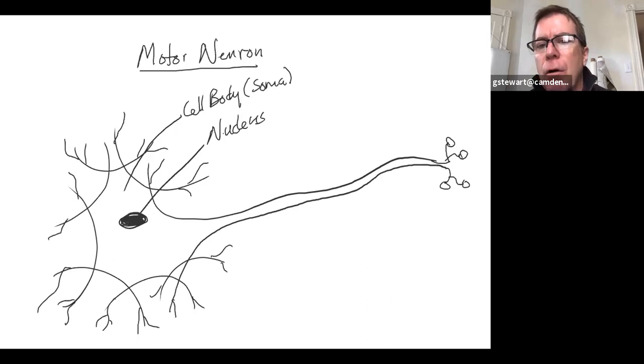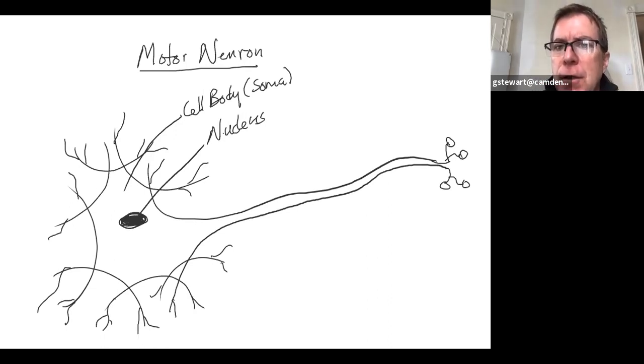I'm not going to draw all of the organelles found in the soma, but just to reiterate, there are typical organelles in there. Things like endoplasmic reticulum, both smooth and rough. There's Golgi apparatus in this part of the cell. There are tons of mitochondria, ribosomes, all that business. I'm not going to spend my time drawing all of that in there. I'm going to highlight what's special about this nerve cell.